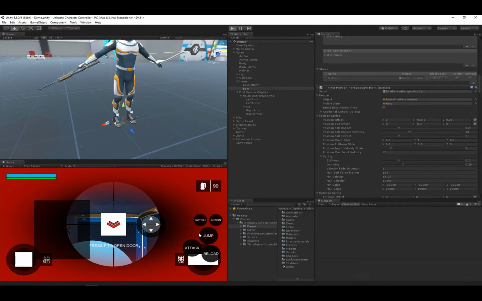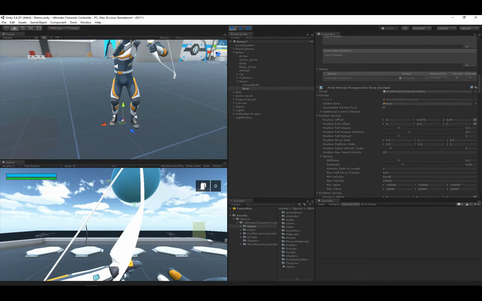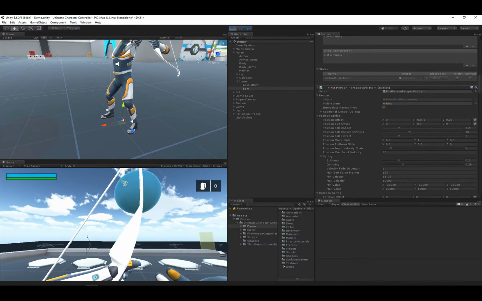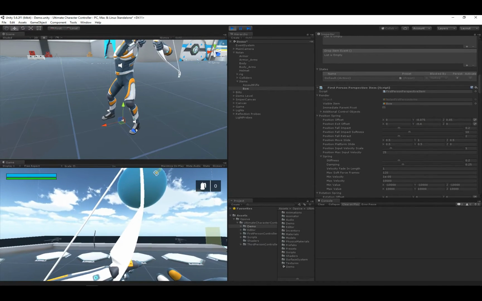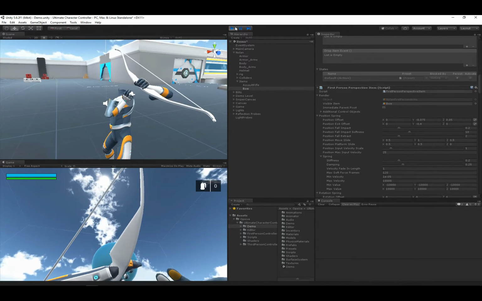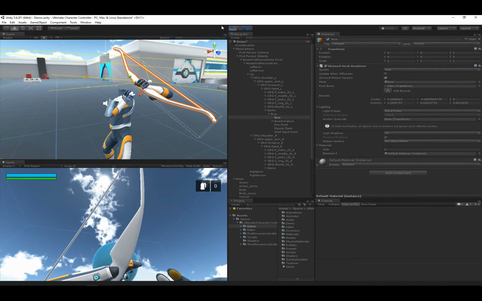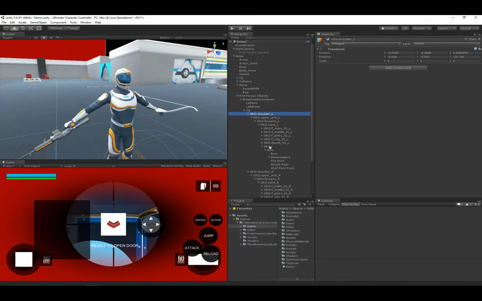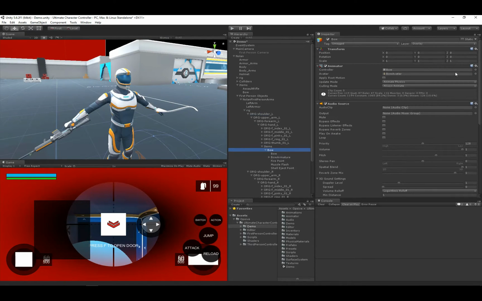So now when I hit play, the arm should be in a better position, and it's just the bow actual item is now in not a good position. It's completely oriented wrong. So we can change that, similar to the assault rifle, by first going to the actual model file, and then I think I have these values copied. So yeah, let me just make sure.